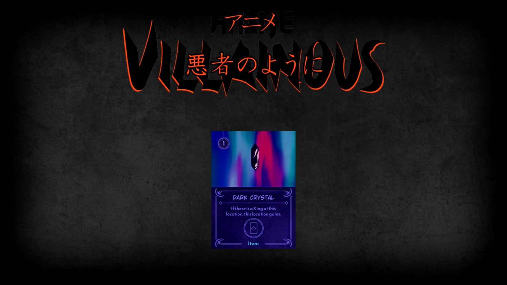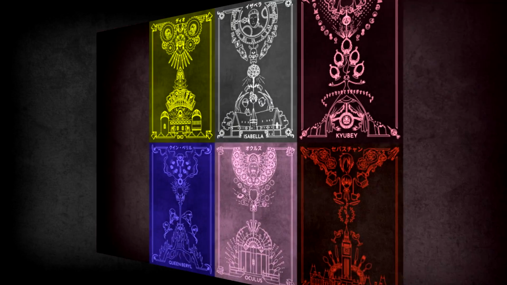The second thing I want us to look at now is Beryl's only other item, Dark Crystal. Dark Crystal adds a play a card action to a location, but only if there is a king at that location as well. An extra play a card can be a huge help for Beryl, especially if you look closely at her leftmost location and see that it's lacking a play a card action in the first place.